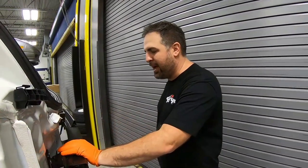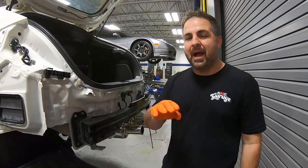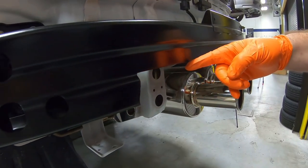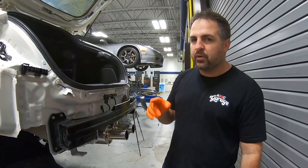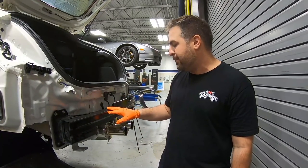Okay, so what I'm doing over here is I'm just putting on the back support. Now, you saw earlier that we test fitted it on and off. A big chunk did have to come out of this. Check it out. In order for this to fit, we had to take a good almost 36 inches out by 1 inch. This is the only way that bumper cover will clear. Now, we're real happy with it. We went ahead and put some black paint on it.